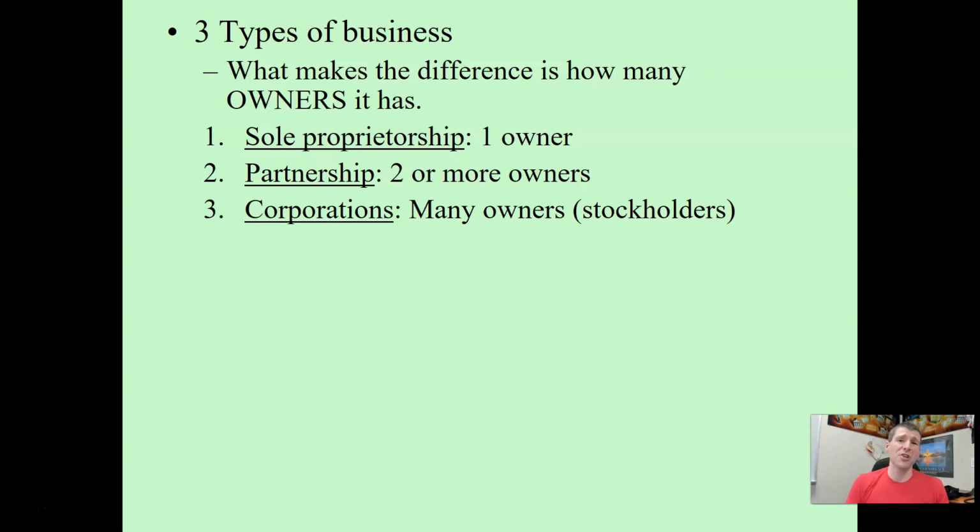Okay. With partnership, you can have 2 or more owners. It doesn't just have to be 2. You could have 3, 4, who knows. You could have 20 different partners. Okay, so a partnership is just 2 or more owners. And then a corporation is when you have many, many owners. A corporation does sell stock and shares in its company, and you have many people who own shares in that company. If you own a share or you own stock in that company, that means you own a little piece of the company. All right, so you have lots of different owners of that. So again, how many owners do you have? Sole proprietorship 1, partnership 2 or more, corporations lots.